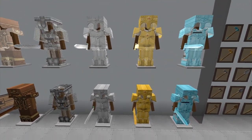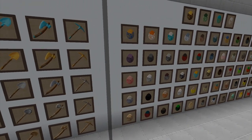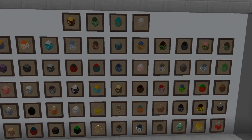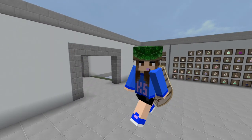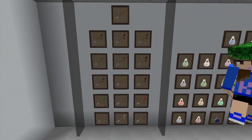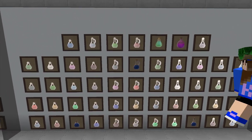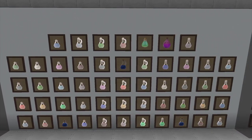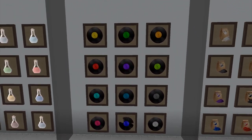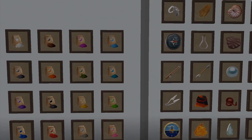That's cool. Okay. Tools. Spawning eggs. Oh, that's interesting. They look like Easter eggs, or dinosaur eggs. And we got arrows on this side. Potions and poisons. Look, some of them have handles. I like it. And we got records. Dyes. Lots of other miscellaneous items.